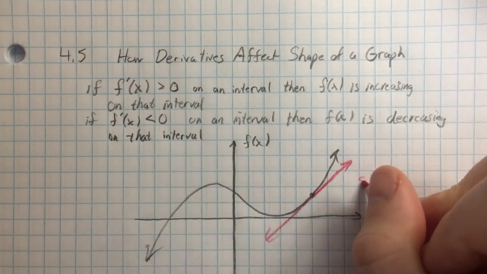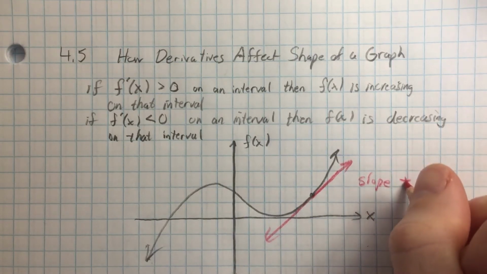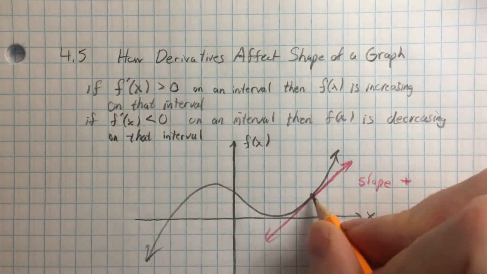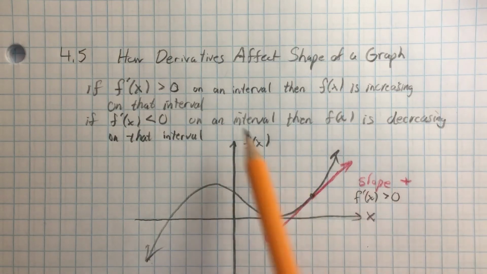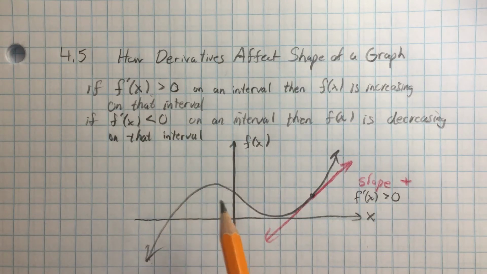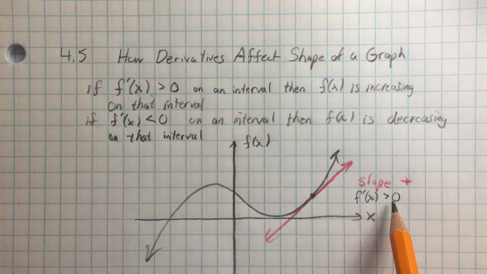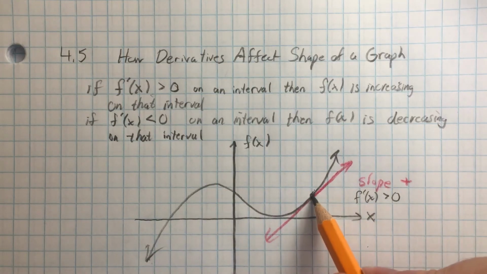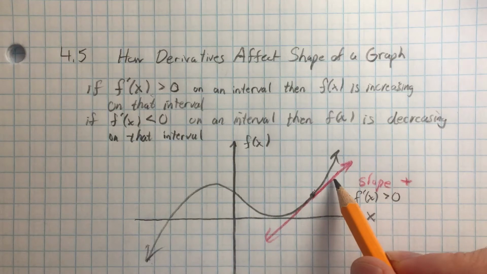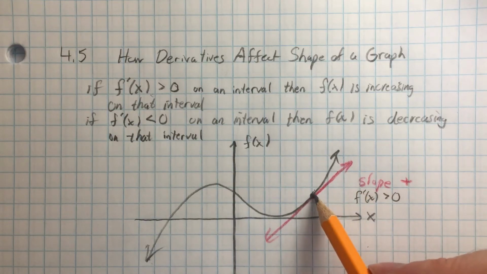I would say here that the slope of the red tangent line is positive, right? So that would mean at this location at least that f prime of x was positive, greater than 0, just like it said here in this statement. So if f prime of x is positive, I would expect the function should be increasing, and so it is, right? If I try to move to the next point on the graph, I would be moving upwards, from left to right. So it is true that if the slope is positive for the tangent line, which is the same as the slope of the curve, it would imply that the function is increasing as you move from left to right.